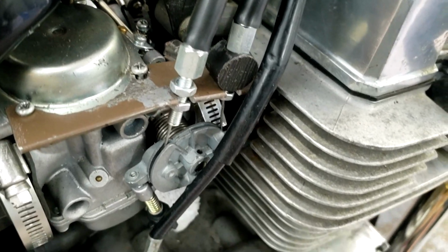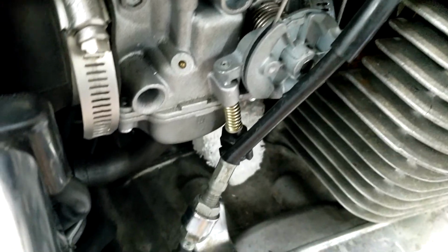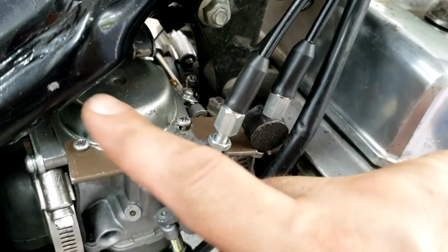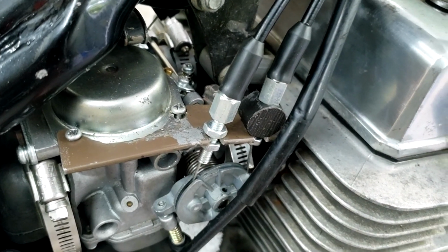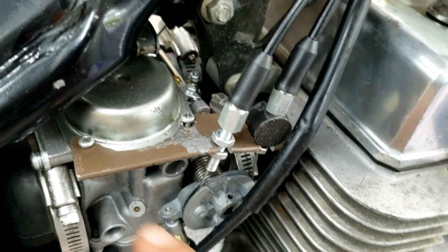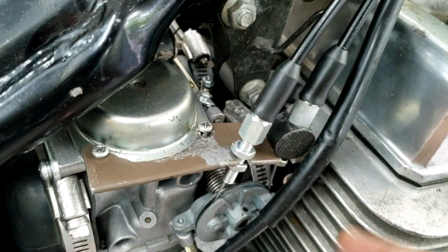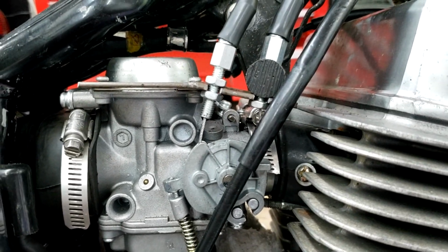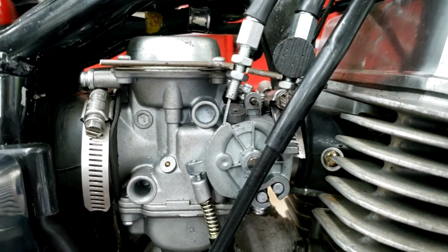And so what I'm going to do is remove it, sand it a little bit, and hit it with some flat paint, and also just kind of knock off some of the corners here. I also put a little bit of a bend into it, so that way the cables kind of come down at the right angle.